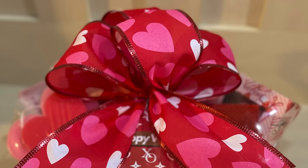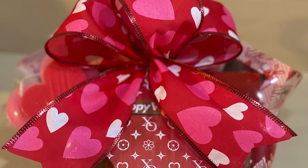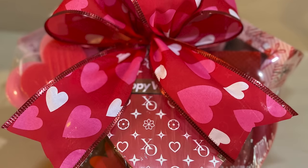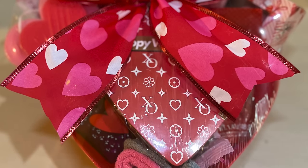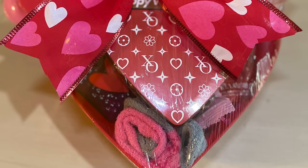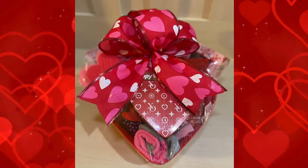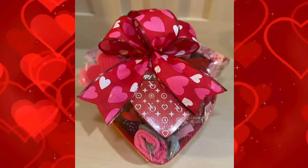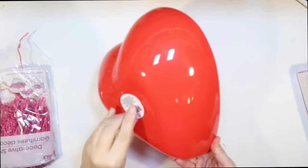What do you guys think about my spa basket in the big red heart plastic? Lots of spa and bath items in there. Candle. We've got chocolates, fuzzy socks, all kinds of fun things for Valentine's Day. And this is how it turned out. I think it looks really festive. I love the big bow. I think that adds a great touch.